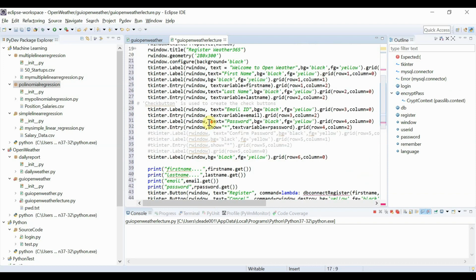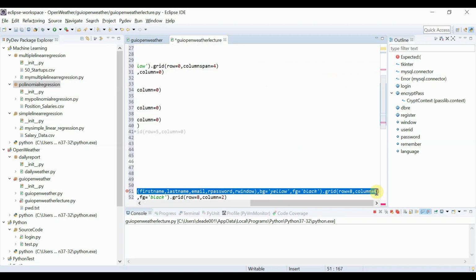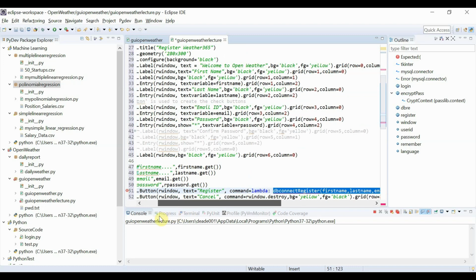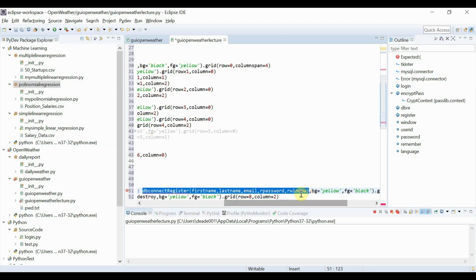What is the name? DB connect register. Just copying the whole thing. Here we are also passing this R window, the register window.